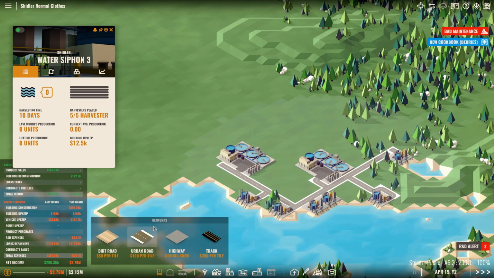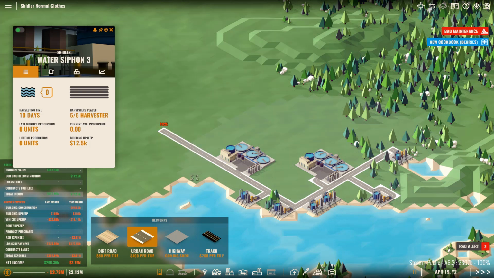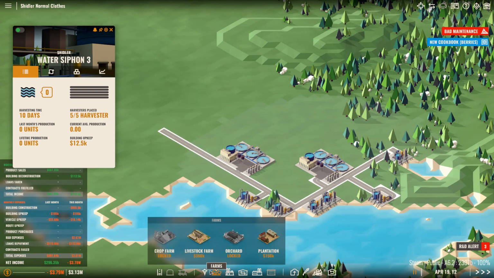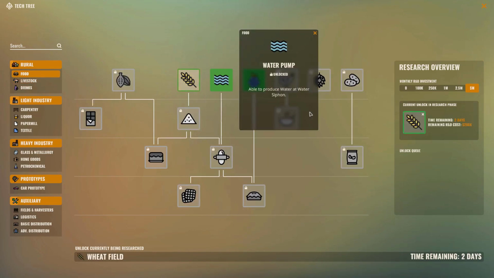All right, Anakin, get your act together. Go out like that, and the farm that we want is a crop farm, which is locked because we need to go out and quickly research wheat.